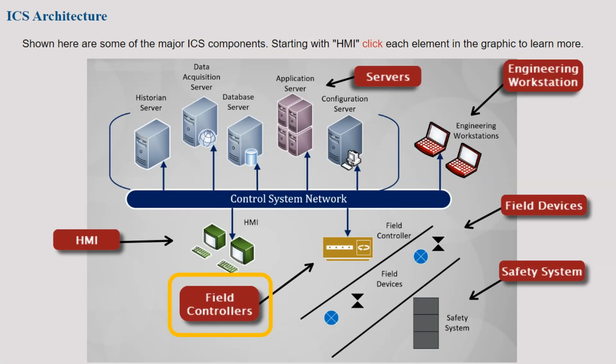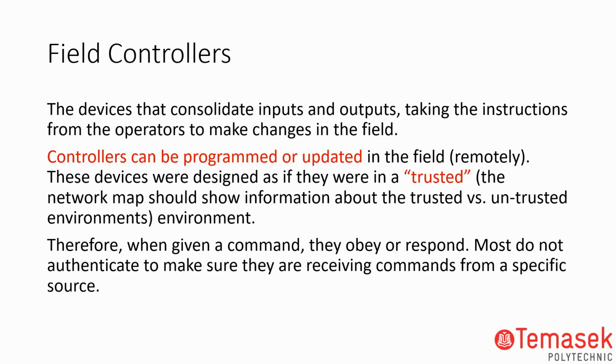Next, we look at the field controller. This is what we just mentioned. The HMI controls this. This is like your CPU. So you have a screen, and behind it is the brain that does all the necessary work. It takes in all the inputs and outputs and processes them. The key idea here is to do processing, and then it controls whatever devices go underneath it. So it gets input from the screen and controls all the devices.